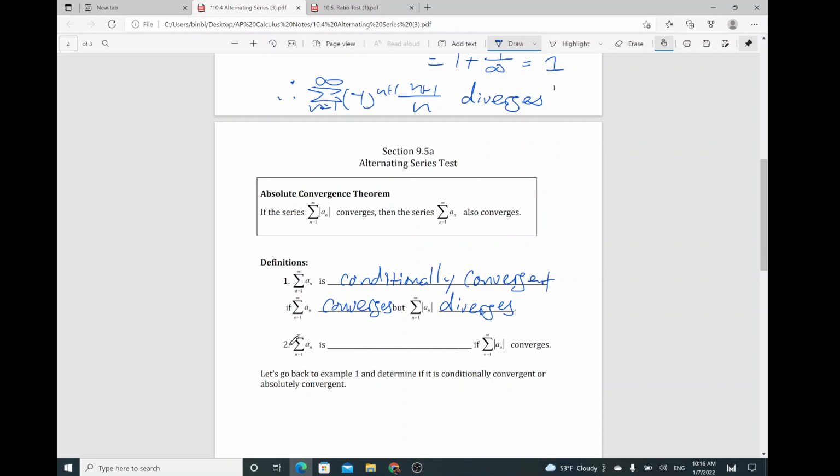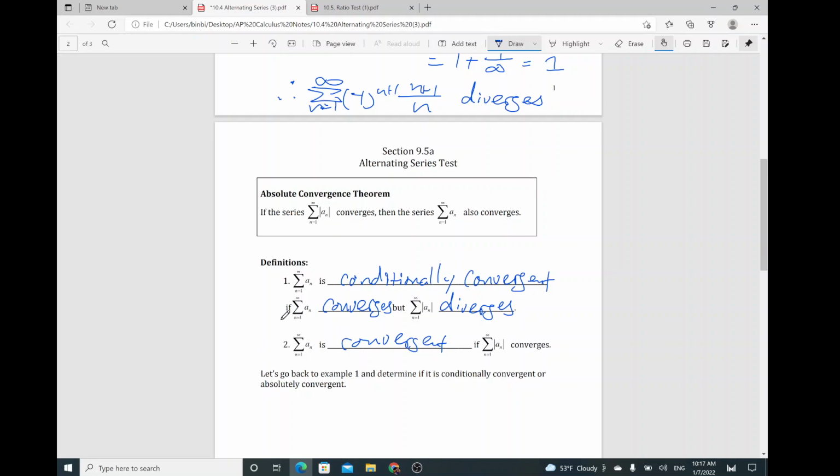And what about this one? This one is just going back to what we found for the Absolute Convergence Theorem. If the series a sub n is convergent, if the absolute value of a sub n, the series, converges. So you've got to be very careful with that. There's another condition here as well. The third condition would be that both of those series diverge. The absolute value of the series diverges and the series itself also diverges.